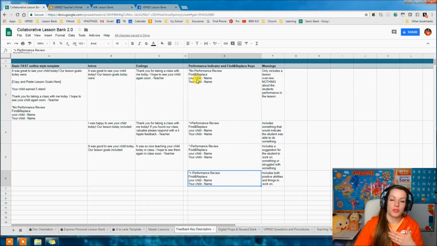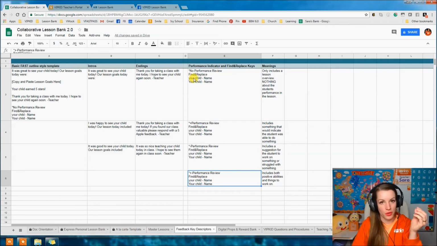And then you want to do your find and replace. Now with the find and replace, you put find and replace, put a new line, and then you're going to put in each thing that's specifically for that specific feedback. The key is not shareable across other ones. It's just for that specific one. You want to put in what you're going to copy out to make it more personal. So for example, this one is a lowercase your child, and then we're going to replace it with a name, with a capital N name, with an uppercase your child, and then an uppercase Y, lowercase c.